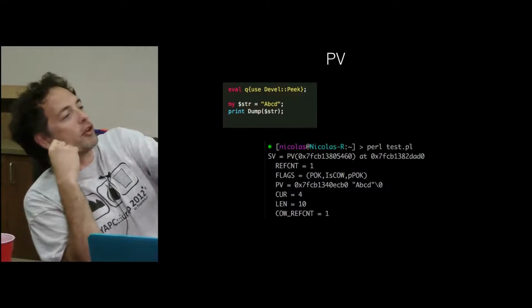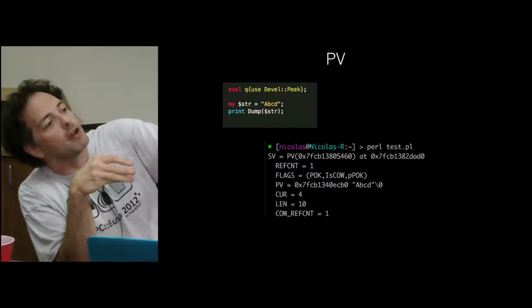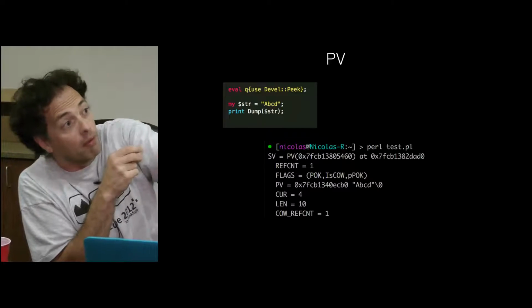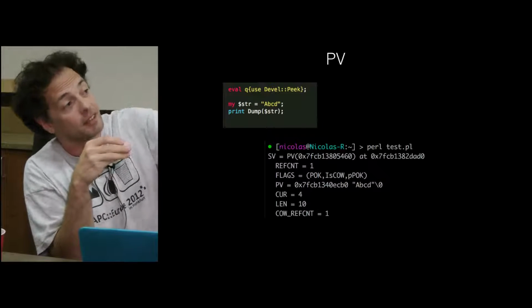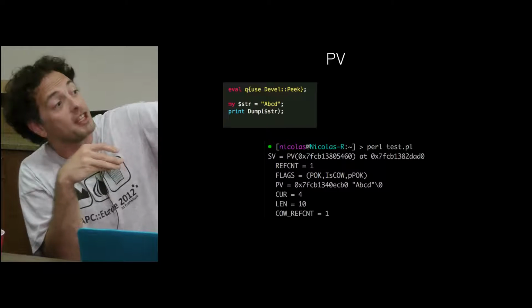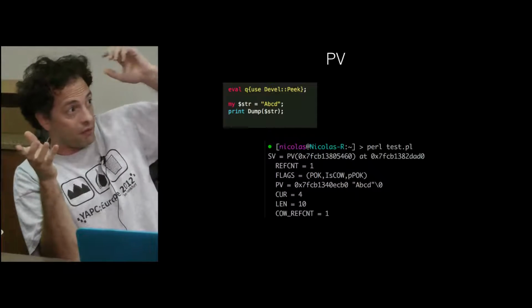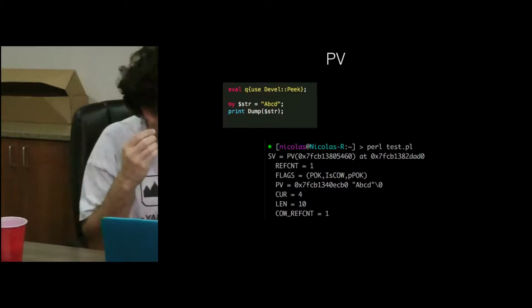And that's tricky because of the isCOW flag. In C you have the string ABCD, and of course you have the trailing \0. On the COW there is a COW counter hidden behind it that you can see here, displayed as the COW ref count. It just means how many of them are pointing to it as read-only access.